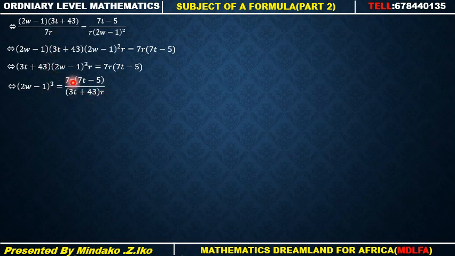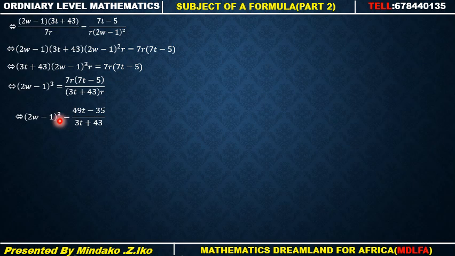Okay, so since here it is cubed, it means we are going to take the cube root on both sides. So if I cube root this side and I cube root this other side, the cube root will cancel with this cube here. Okay, so I notice again that we can actually expand this bracket, provided we have cancelled this r. Let me just say this r will cancel this other r here. So we have now that 7 times 7 is 49, and 7 times 5 is 35. Okay, so at the end of the day we are going to have this.